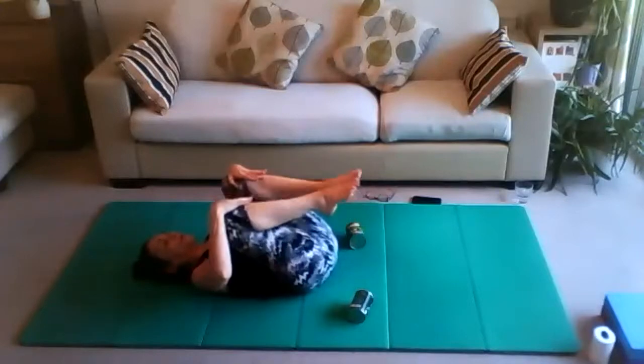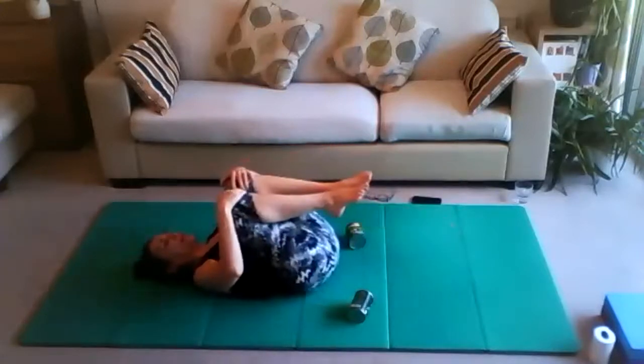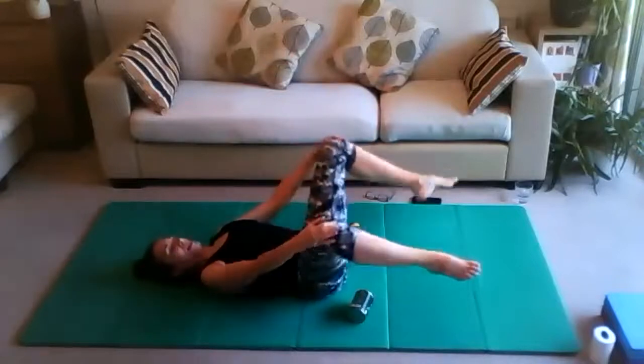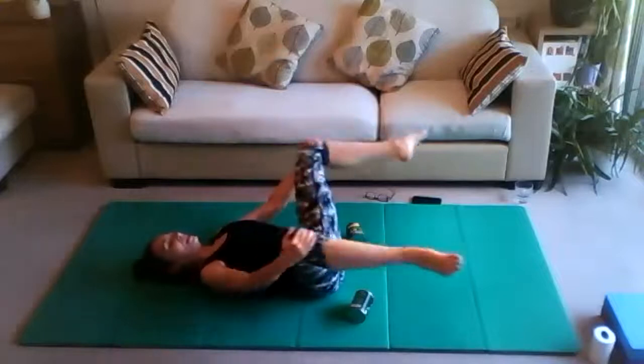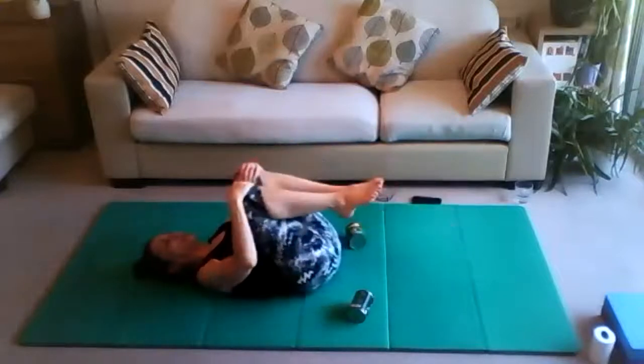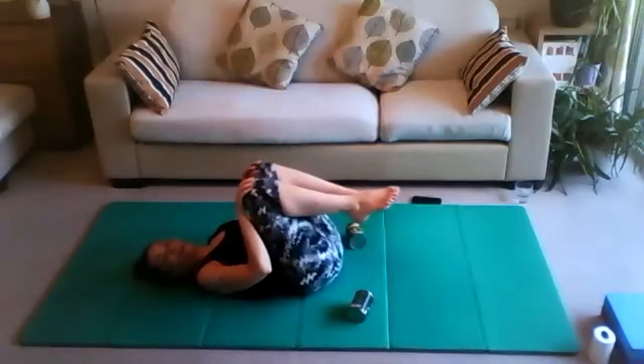Yes, we're gonna do a few hip circles. Open and circle the hips. And on the breathe out, knees to chest. Breathe in, open and circle. And breathe out, knees to chest. Open and circle, knees to chest. And last one, and we'll reverse the way.